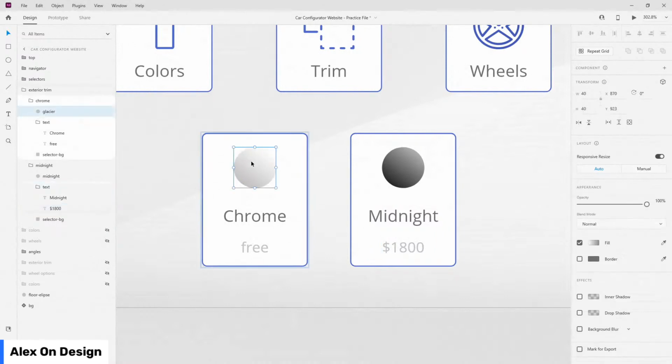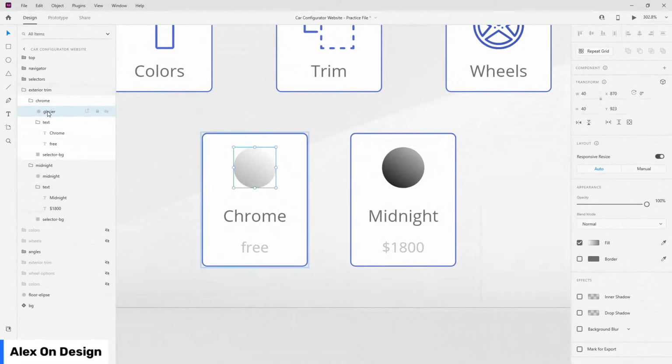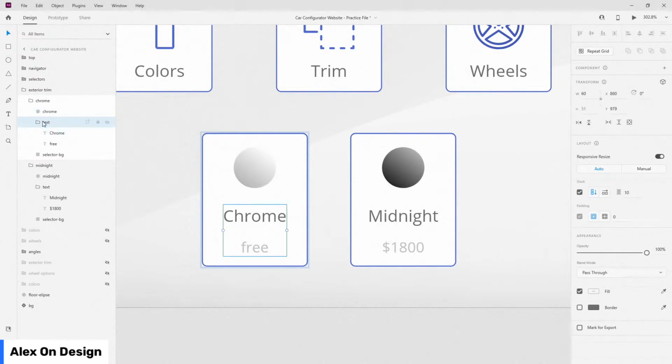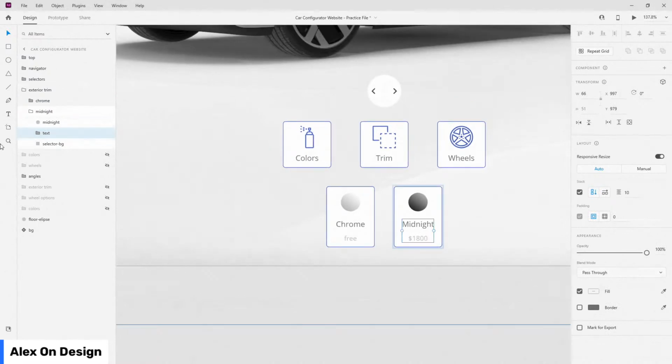So copy. Let's see, paste appearance. Yeah, it's just a bit different. So this darker color is going to be 80, 80, 80, and it's moved just slightly out of the way. So I'm going to rename this to Chrome for later exporting. If you want to share this with your developers, of course, you should always rename your layers accordingly.